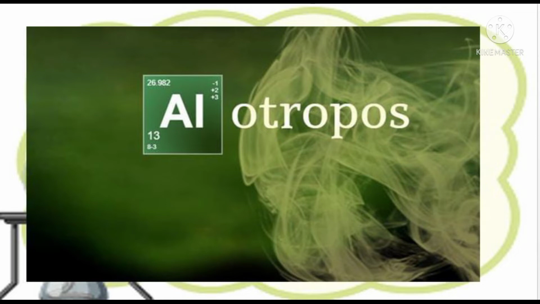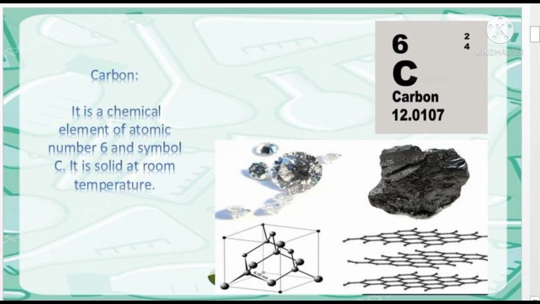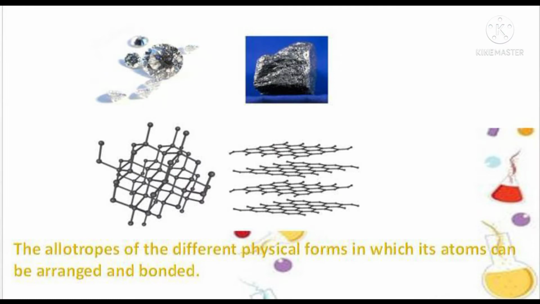For an element to be called an allotrope, its different molecular structures must be in the same physical state, due to the different configuration in the structure of its atoms. Carbon is a chemical element with atomic number 6 and symbol C. It is solid at room temperature, depending on the conditions of formation. It can be found in nature in different allotropic forms, and crystalline carbon in the form of graphite or diamond. It is a basic building block of organic chemistry.